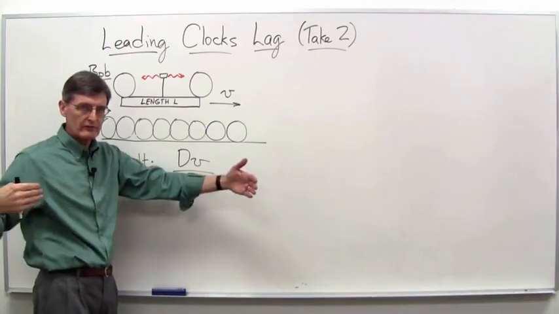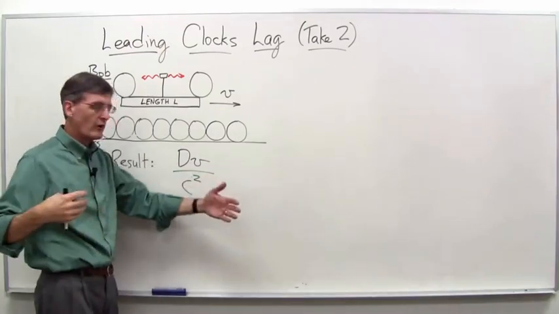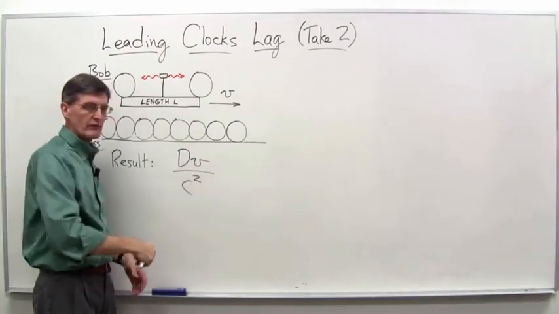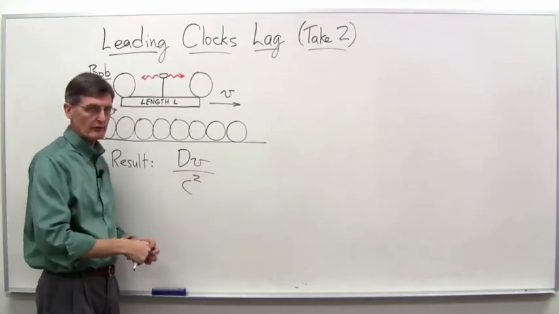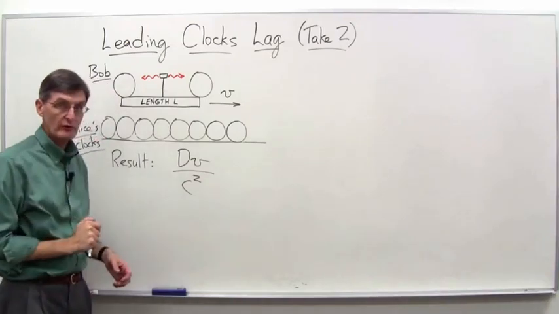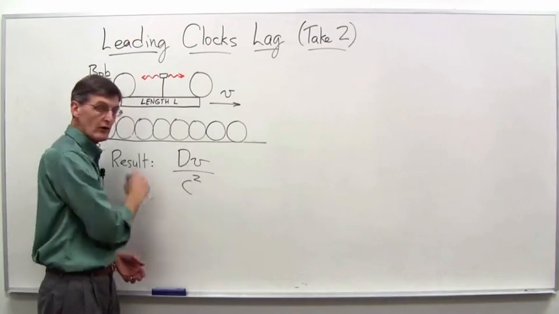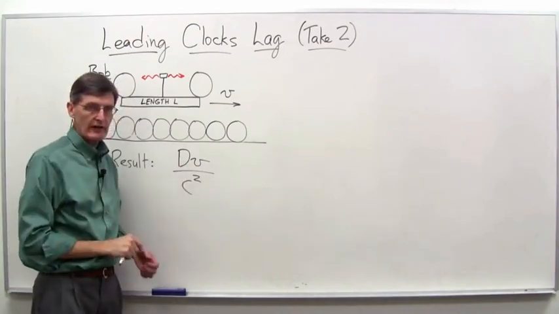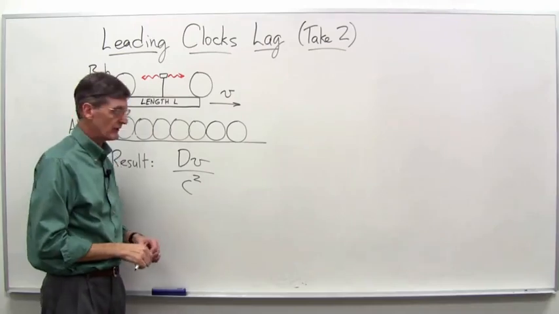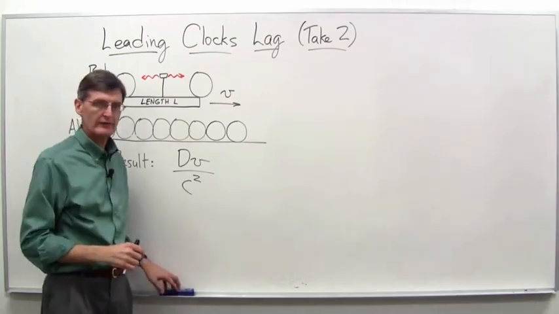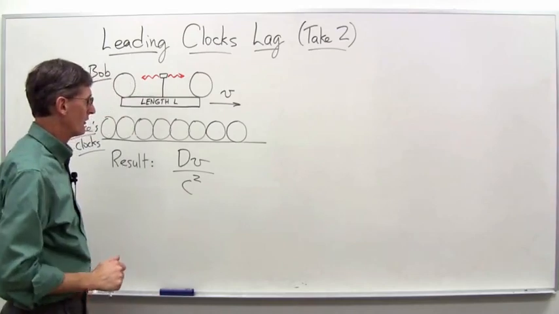And normally the distances involved are much smaller, even when you multiply distance times velocity, much smaller than the c squared here. So in general, this is a very small number, but when you get up to speeds near the speed of light and large distances, then this can have some interesting effects that can be observed, and we'll talk about that a little bit later on in our course.